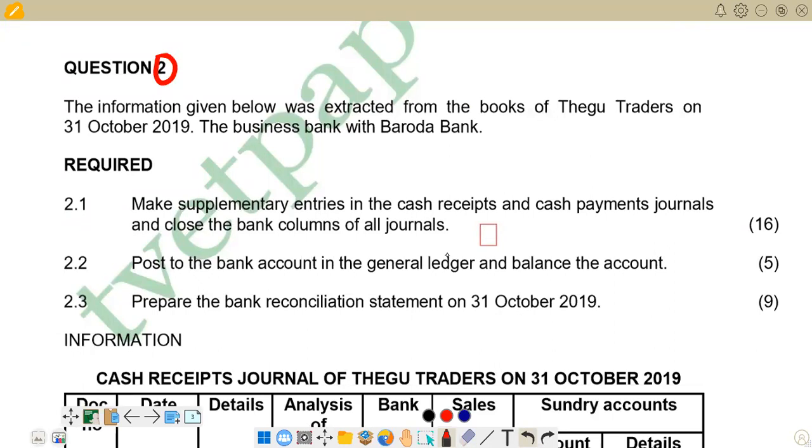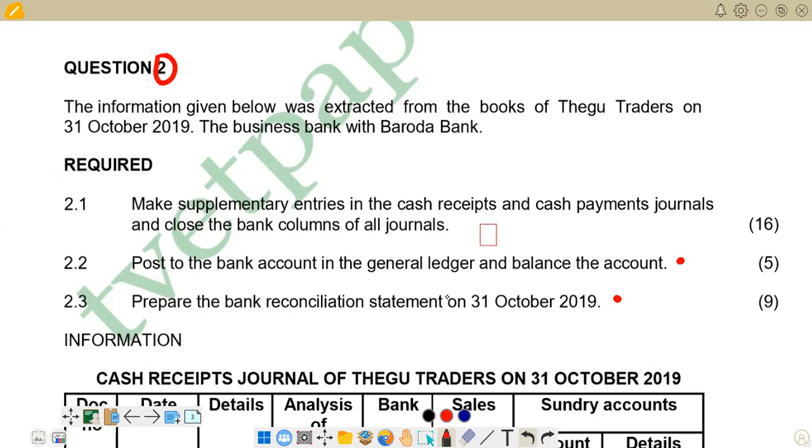So what is important to know is that the balance that we are going to get in the bank reconciliation, that is the final balance after reconciling, would be the same as the balance that we are going to get in the bank account. That is how we can see whether we have done it correctly. If we have got the same balance, it means we have prepared correctly. So we are going to see as we go, after preparing, that our balance is the same.